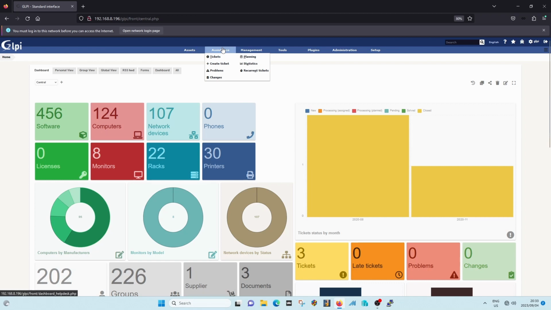Assistance, again, like we said earlier on, this is where you'll see your tickets. If you want to go into tickets, your planning, create a ticket. Remember, what you saw with the dashboard is a representation of these two menus. And then licenses, or your licenses at a glance, that's where you load your licenses or you track them. Your budgets, you load your budgets, you track them. Your data centers, that's where you define them.